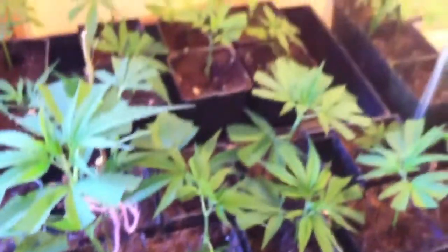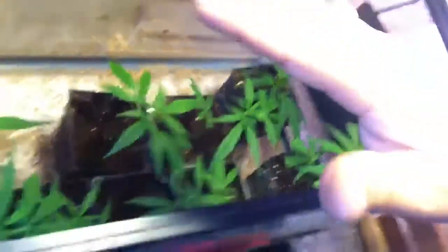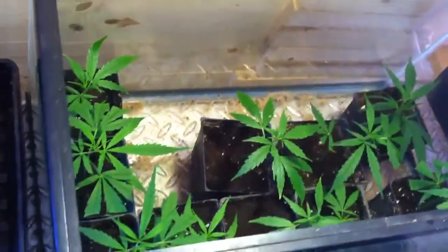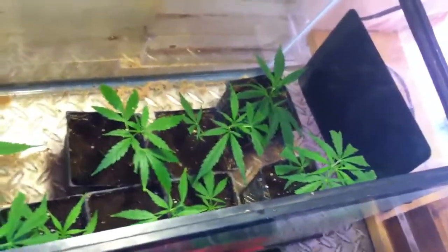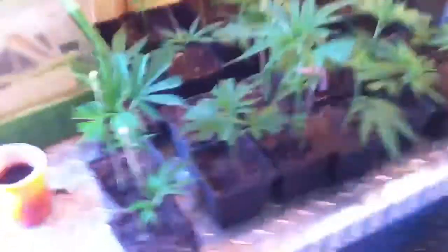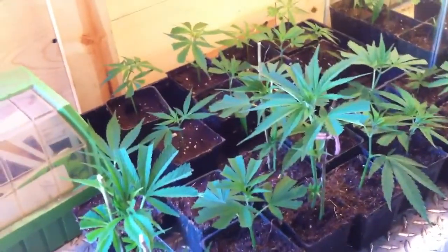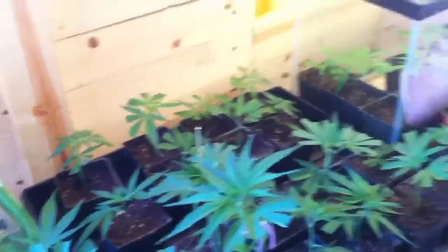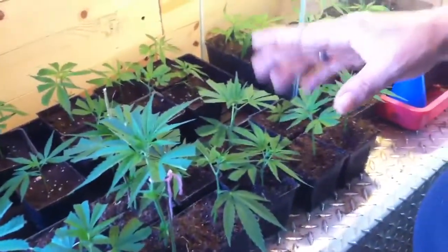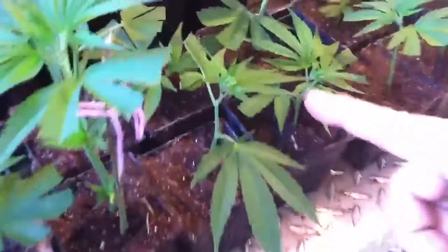So I decided I'd just spray it with a little bit of moisture on top and hope that they'd pop up. These ones are a little later in progression — almost two weeks old, these babies down in here. Those are Matanuskas and Northern Lights. Anyway, I come out here this morning to check on her, and lo and behold, she's like, I'm standing up now.